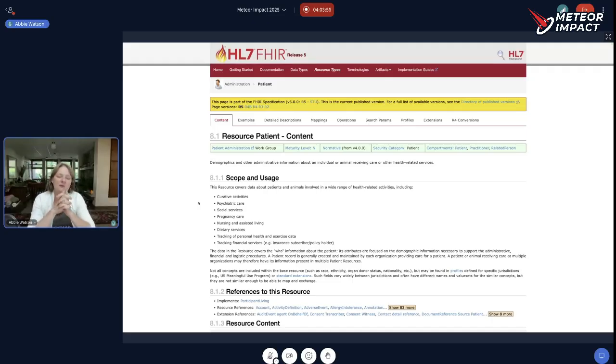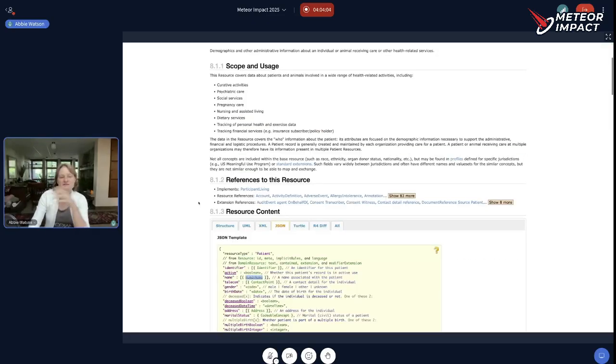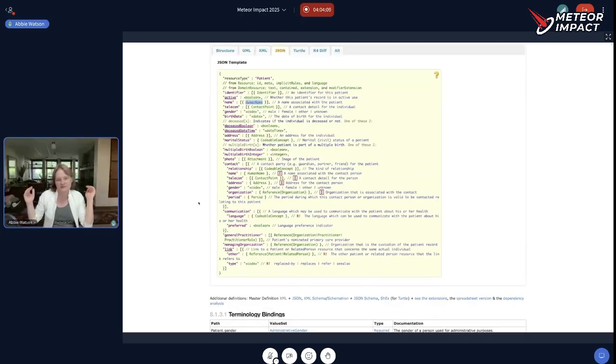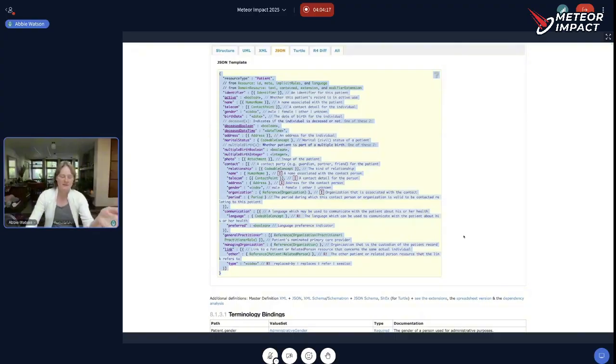So when Meteor was released, and the HL7 folks were publishing these schemas, I was like, peanut butter, jelly. These things go hand in hand, and we need to bake all of these JSON schemas into Meteor.